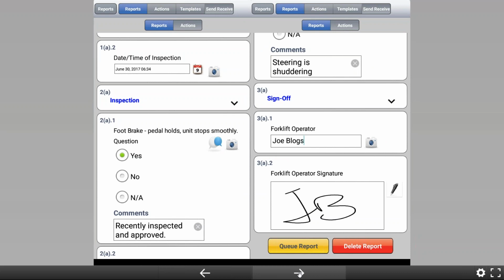So your user can simply input all of the information. They can tag images or pieces of documentation that might be relevant, add comments, and then you can even capture an electronic signature. And by doing so, when they send this report back, what's actually going to happen is that finalized report will trigger for approvals, or however the structure is that you look for yourselves. And then once approved and completed, it will log against your particular piece of equipment, thereby resetting your particular schedules for the plant and asset inspections.